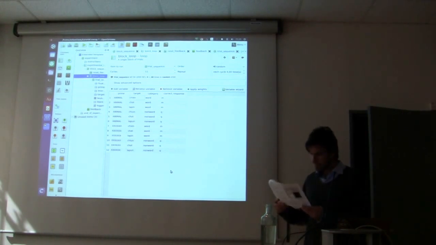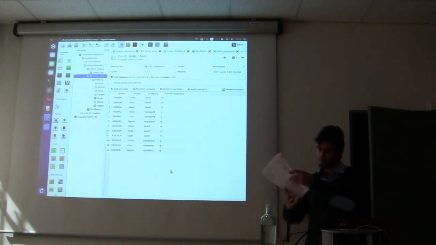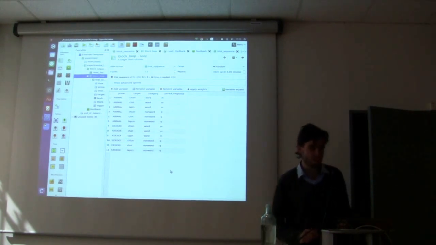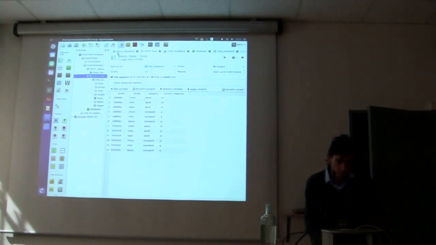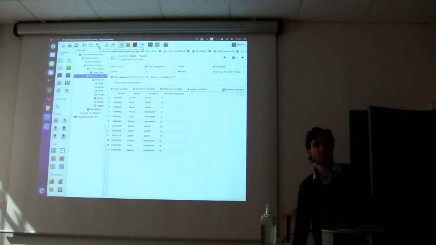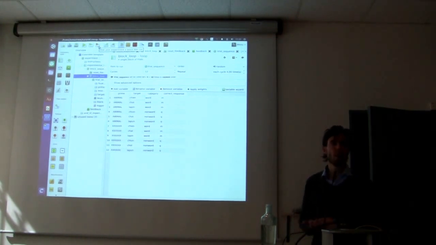Okay, that's it, right? We can test our experiment, basically. To test our experiment, we have 3 buttons here. We have the quick run button, the orange play button, which will run the experiment in a window without asking any questions. So it doesn't ask the participant number or the log file location, which is usually what you want to do.